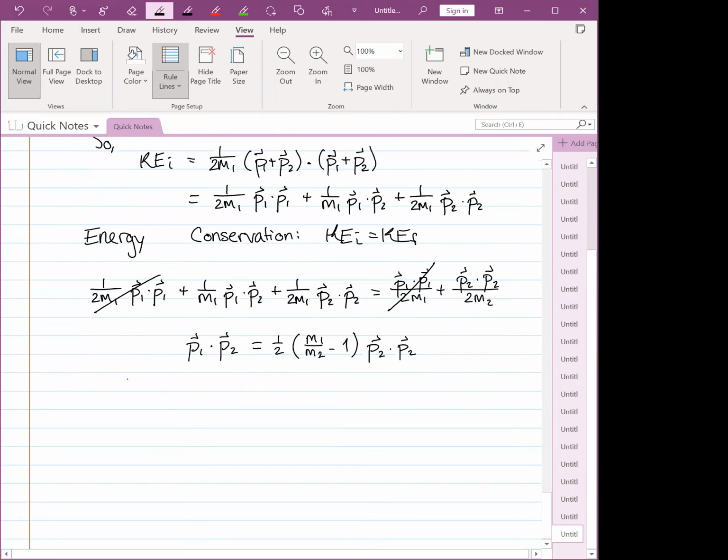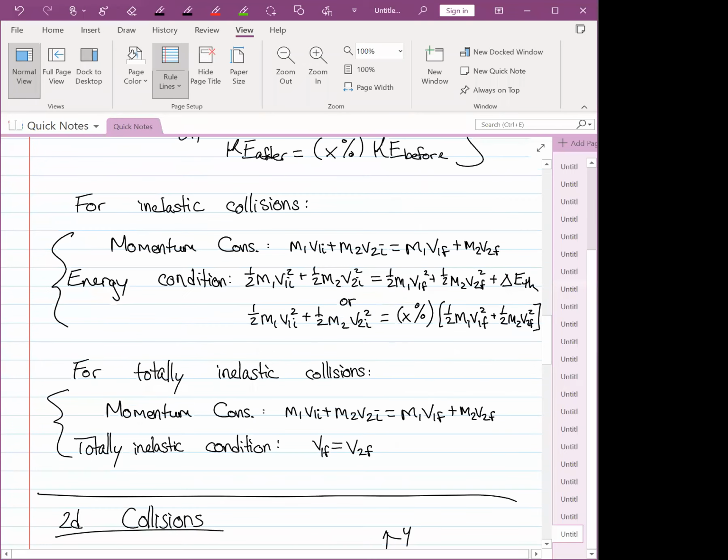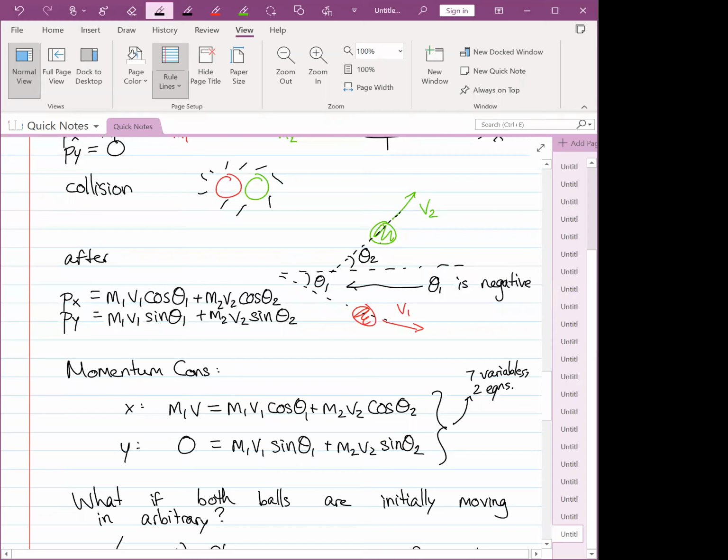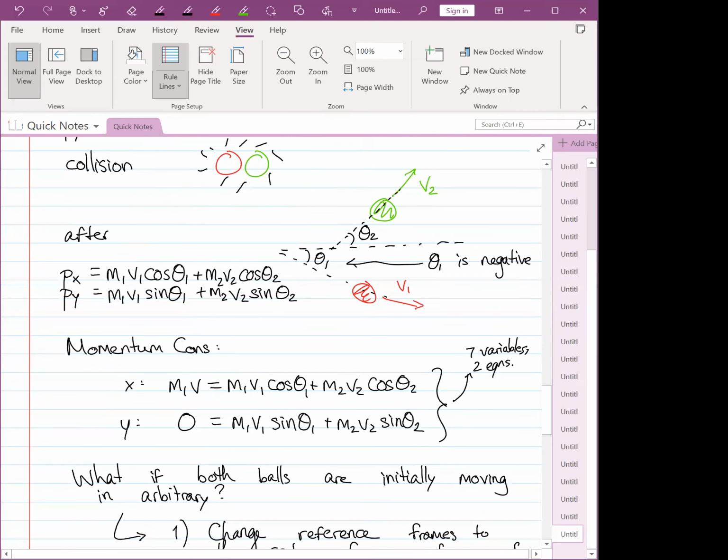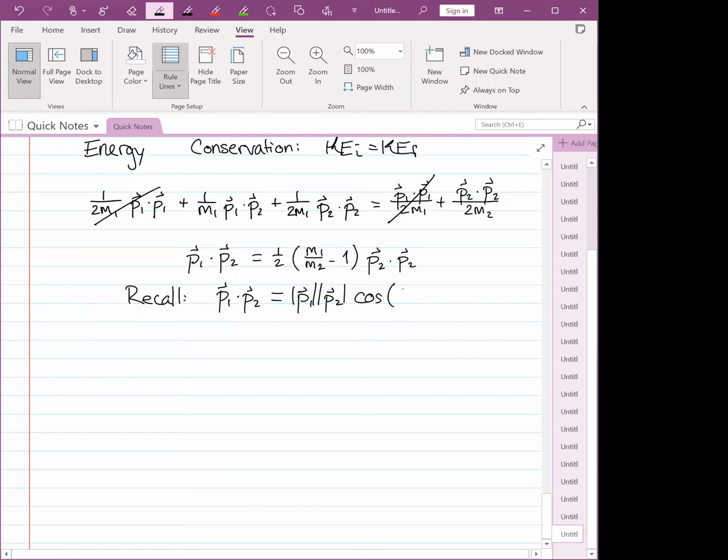And now we have the trick. So remember, P1 dot P2, by definition, this is how we define the dot product, is equal to the product of the magnitudes, so P1 times P2, times the cosine of the angle between them. Now let's scroll up and look at what the angle between them is. So the angle between them should be θ2 minus θ1, right? If θ1 were positive, it would be like this angle, so θ2 minus θ1. But because θ1 is negative, we get a slightly larger angle. But nonetheless, the angle between them is θ2 minus θ1. And by the way, we could have written θ1 minus θ2. It's the same thing because cosine is symmetric.